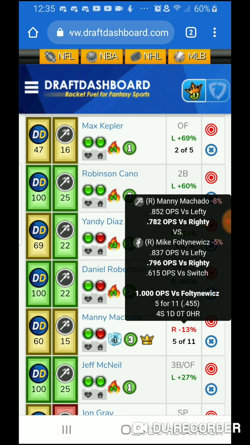And then against Fultonowitz, however you say this guy's name, I can't pronounce his name. Anyways, he's 5 for 11 against this pitcher, 4 singles and 1 double. He has a 1,000 OPS. It's a bad matchup for him as far as righty goes. But Manny Machado has a .455 batting average against this guy. I can't ignore that for $3,900.